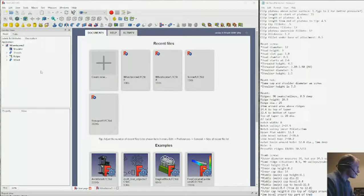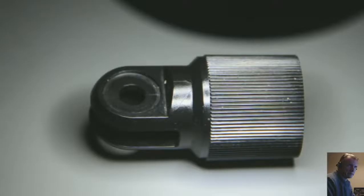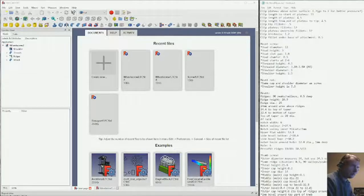All right, we're going to draw the mount for the microphone. That's this little guy right here. The piece that actually clips onto the mic goes into this, and then it swivels on this hole. So let's start a new drawing.